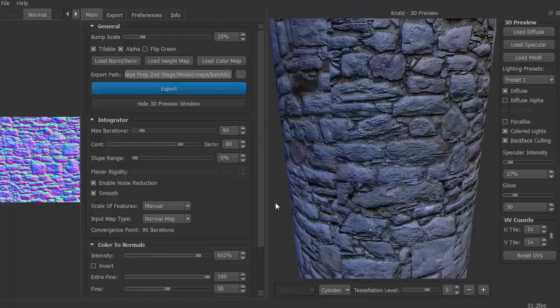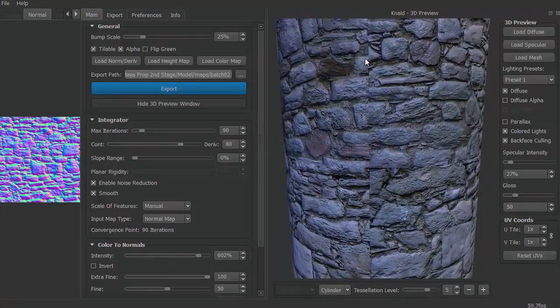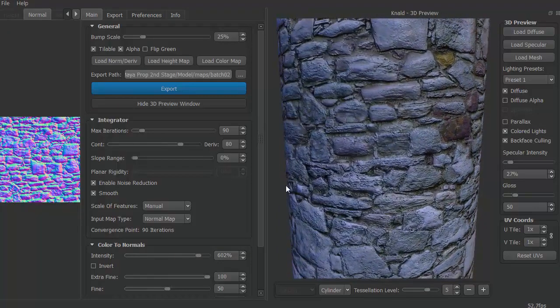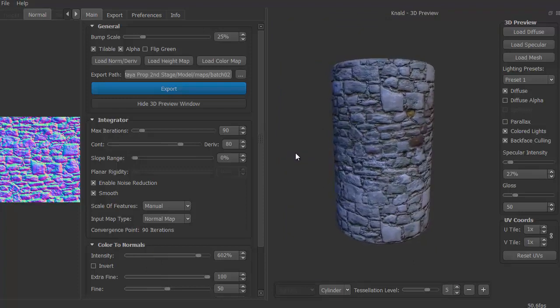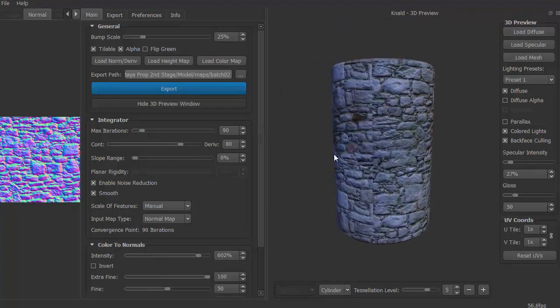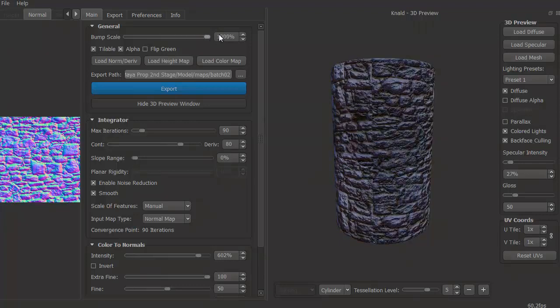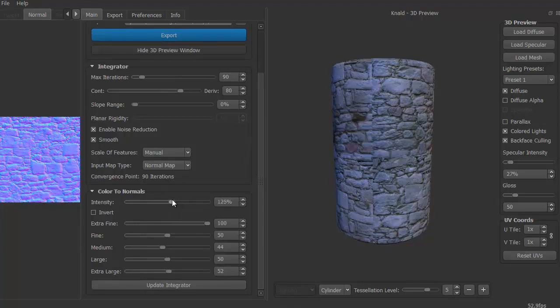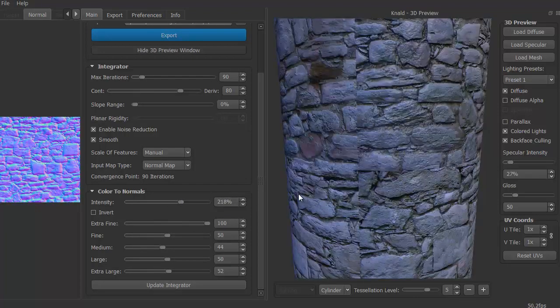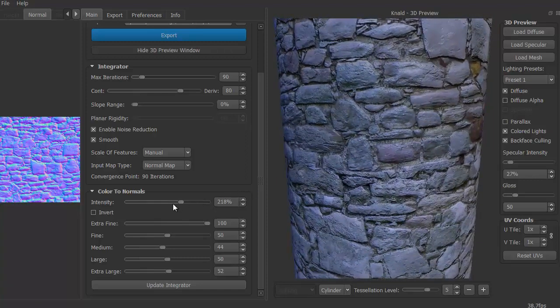As you can see, even though it's not tileable, you wouldn't even notice that. All I did was load the picture in, and right off the bat, I have a perfect wall. That's what I love about this. I can adjust that up, pull this down a little bit. You can see how that changes the intensity. It depends on how subtle you want the look to be, but that's pretty cool.